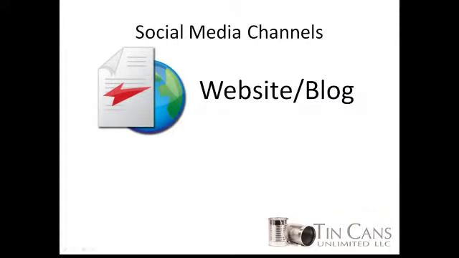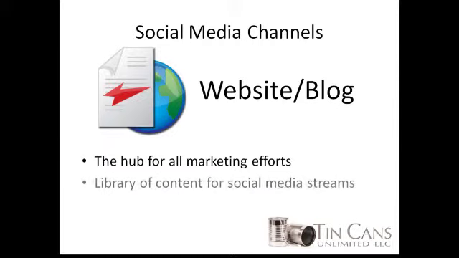Blogs are important social media channels, predominantly because they have comments. Now, a website and your blog should be a hub for all of your marketing efforts. Everything that you do in marketing can be validated in some way on the web if you set things up carefully. It's a library of content for all the other social media streams. When you tweet, you're tweeting out something coming from your blog. When you Facebook, you're Facebooking something from your blog.